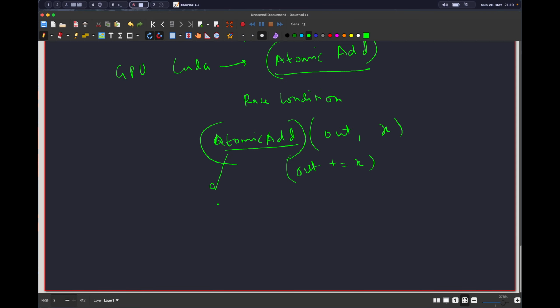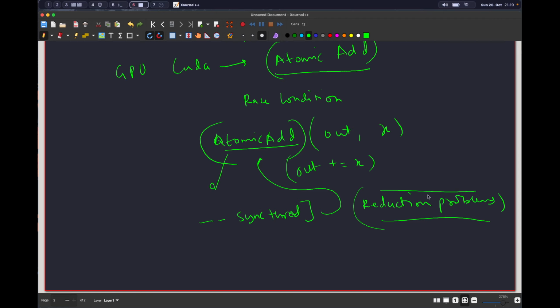Remember, in this case, you cannot use something called sync thread. You need to use atomic addition when we are trying to do reduction problems. This is something that you need to remember right now. Just using sync threads won't work.